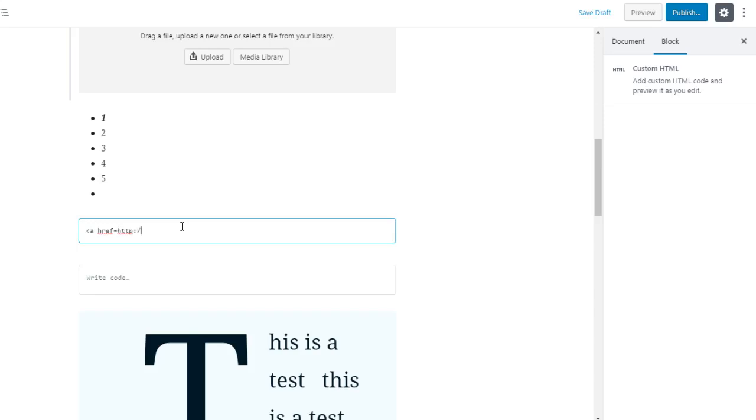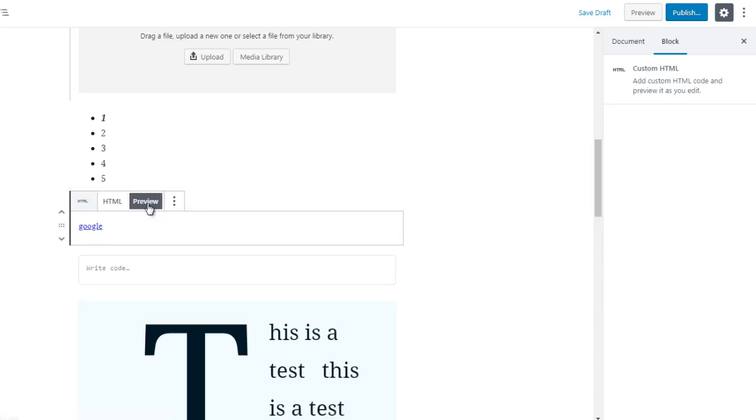So I'll do http google.com, Google. If you have no idea what I just did, you don't have to worry about that. But if I click on preview, what I did was I just created a link. So if you don't know HTML, it may not be applicable to you, but at least you are aware of what this block is.